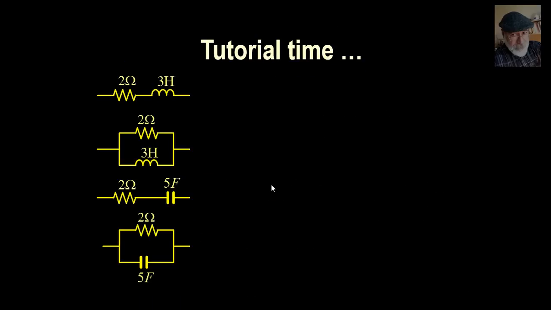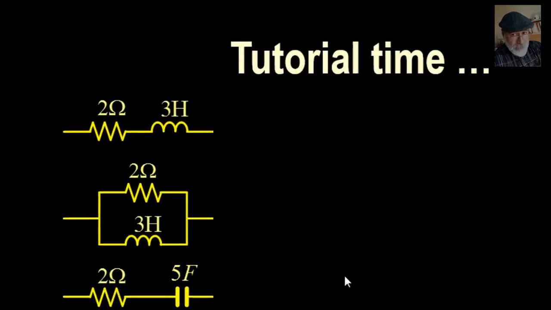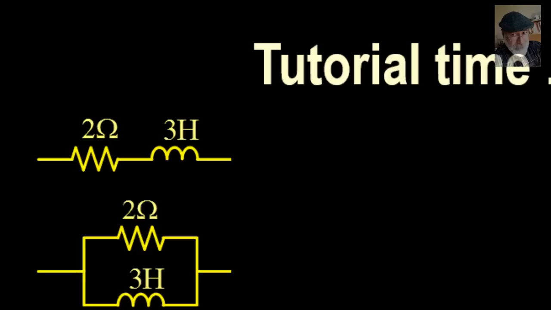Now, tutorial time. Let's find the equivalent impedances of those branches. A 2 ohm resistor in series with a huge, humongous 3 Henries inductor. Of course, I'm using those ridiculously huge values for inductances and capacitances for the sake of computation on the screen. So I replace the values of the elements by their p impedances. 2 ohms continues to be 2 ohms, no change. And 3 Henries, well, the impedance of 3 Henries will be 3p, Lp, remember? In series, they are just 2 plus 3p, that is the impedance of that branch.